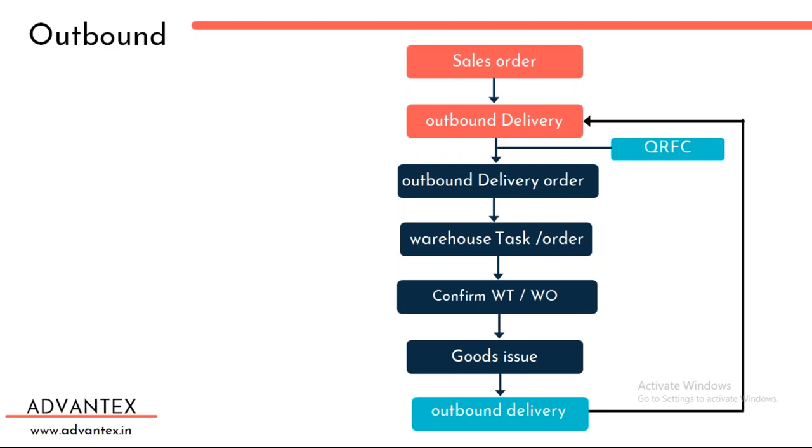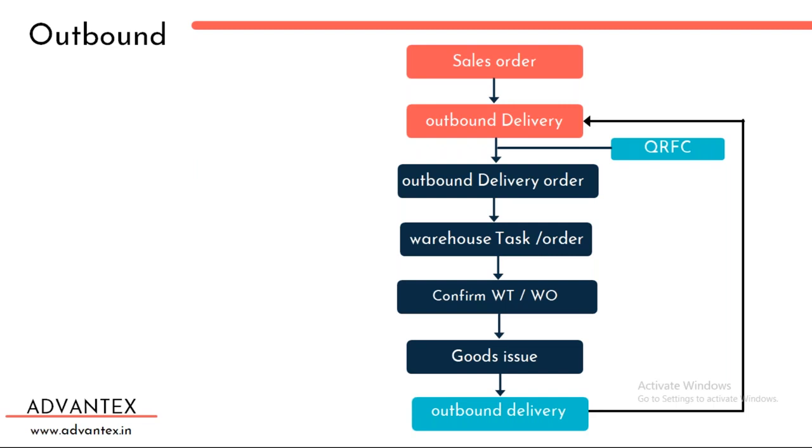That is nothing but your planning or your schedule. So once the schedule is updated, whenever we need to issue the stock to the customer as per the scheduled date, we create something called a delivery. Now that delivery will be handed over to EWM and then we execute it. Execution means, in the warehouse, first I need to find out where these materials are placed. For that, again, we create a warehouse task and warehouse order.